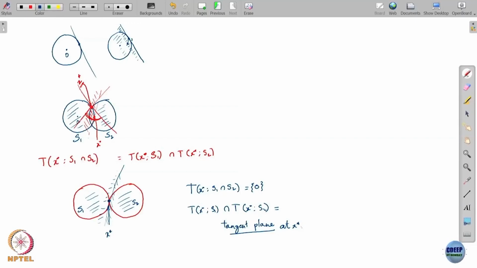And what has happened here? The intersection of individual tangent cones has turned out to be much larger than the true tangent cone. Now you can see this can very quickly get slippery. So when you have multiple surfaces intersecting, it is not possible to get to the tangent cone of the common region by just looking at each of them individually and then taking the intersection. It is possible that you will end up getting a larger set in that way.